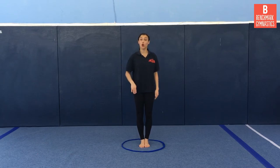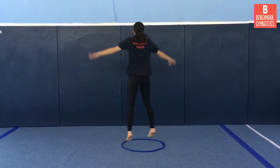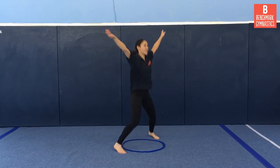We could turn them all the way around. So we could go out and in and out and in all the way till we get back round to the front if we wanted. And we could do the same thing going in the other direction. So we're going to go out and in.